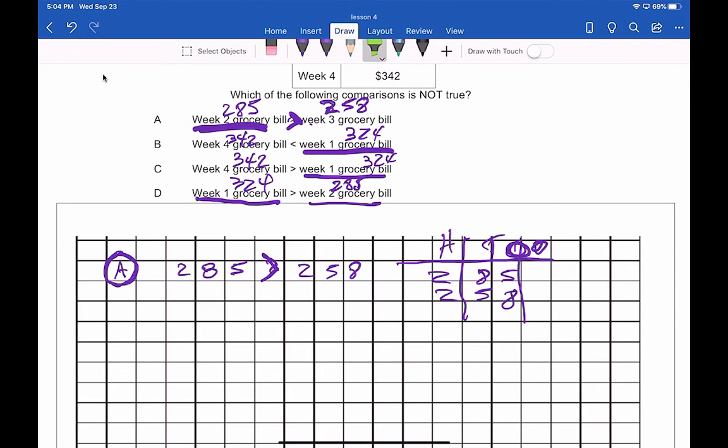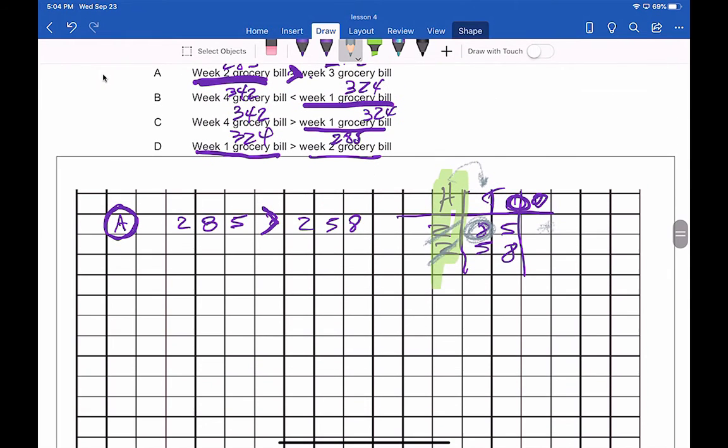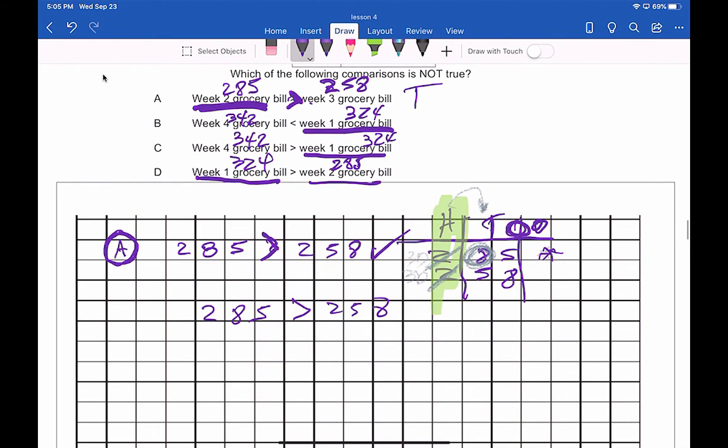then start with the highest place value and see if they are the same. We're doing this, go to the next one, and then we found that 8 is the biggest, so this is the biggest number. I forgot to mention before that we have 3 digits here. I had 3 digits here. With this in mind, we write the number 285. That is the biggest. It's bigger than 258. That means that is correct. So the first answer is true.